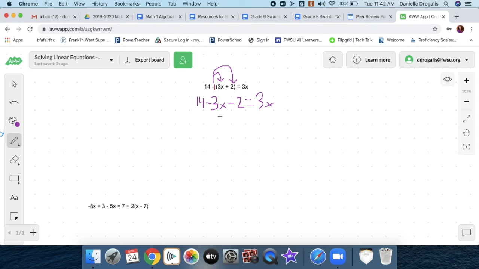So now we have a bit more going on, but that's okay. Now as you scan, there's still only one term on the right-hand side. Not much we can do to improve there. So let's take a look at the left-hand side. We have 1, 2, 3 terms. Now we've got to look for like terms. We're going to combine any terms that are like. 14 is just a number. And this 2, and don't forget, that's a negative 2, that's just a number, whereas this negative 3x is the only term with the x variable. So the only two that are alike are 14 and negative 2. And so as we consolidate them into one number, 14 minus 2 is 12.